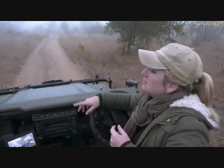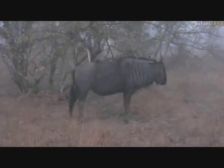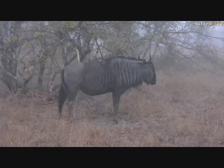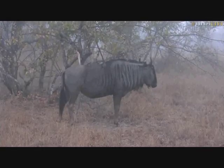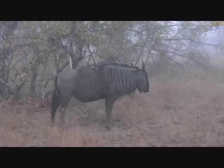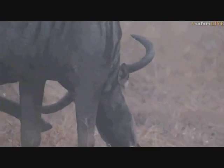So most certainly. But look where our wildebeest is. I think he's actually going to sit back down. This is the exact sandy patch that he'd been lying on all night. I wonder if he uses this spot as his sleeping spot on a regular basis. But I can't recall seeing him here every single day. But he's in lovely condition. Look how big his neck is. He's so fit. Very powerful shoulders, just having a bit of a scratch.